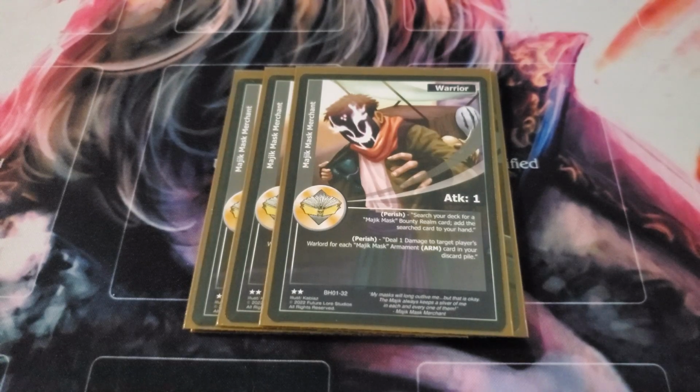So aside from the magic engine, you have the merchant that you can sack off of Secret Savannah to grab yourself a fortified, as well as one of your minions to conscript out on your opponent's turn and make their turn a lot more unpleasant. Its second Perish effect, being able to burn for each armament card in your discard pile, is fun, and that chip damage does win you games. It doesn't seem like it, but burning for 3, burn for 4, burn for 6, it's good.